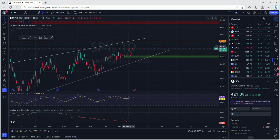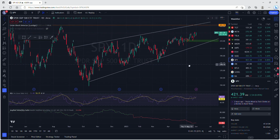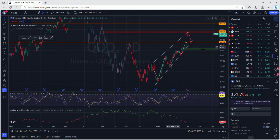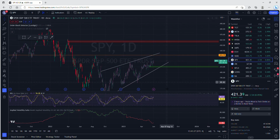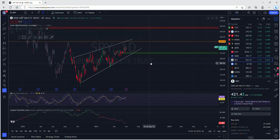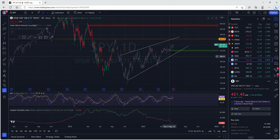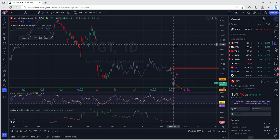SPY, basically the same as the Qs. A little less drastic in its movement, but still has not broken here, unlike the Qs, which have. So just something to keep the eye on there. Not overbought, not oversold, just kind of neutral on the RSI with the SPY. So this seems to be the safer choice if you want to hold your money. It's not seeming as volatile as the Qs or any of the tech stocks right now. Nothing really else I've been looking at this week, or today rather.